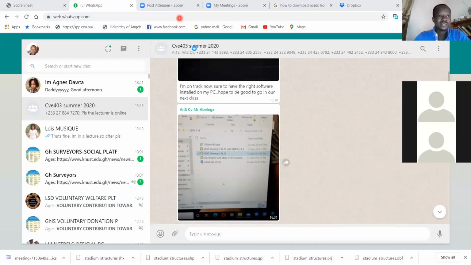So this one is not responding. This computer is actually an i7 computer. So if it's struggling like this, you can imagine what it means. Okay, but let me move out of here. Maybe it may just come back. I have another QGIS open elsewhere that we can go to.